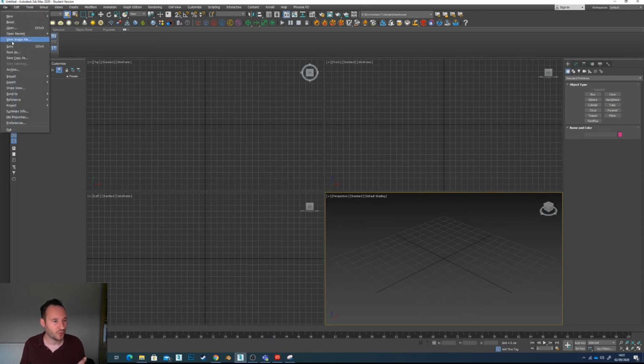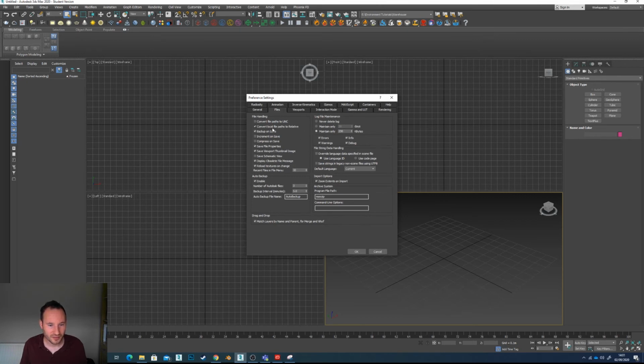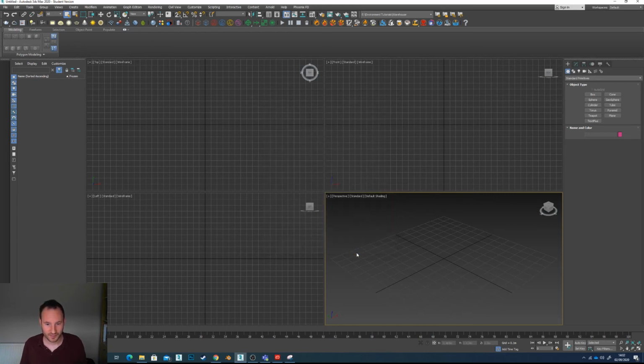We have gone over this before, but if we go up to File and then Preferences, just remember that under Files, we want to have convert local file paths to relative. That was what I was saying before about the images that you're going to place onto your objects in your scene environment. It means that those paths are relative to each other, and when you use this on another computer, it should all hook up and you shouldn't have issues of textures and things not being found. Okay, I'll just press OK. That was already clicked, and you should already have that clicked because I've shown you in other tutorials, but just in case, make sure before we set this up.